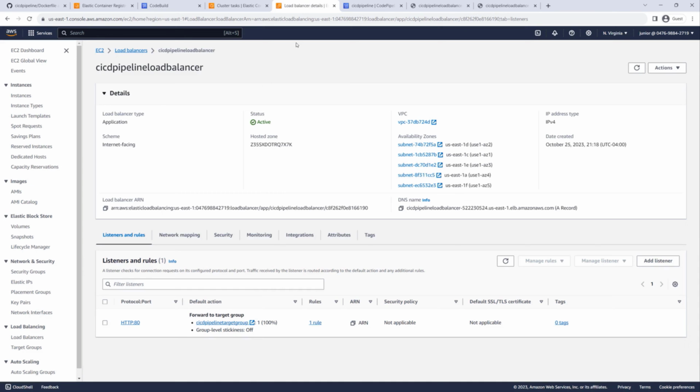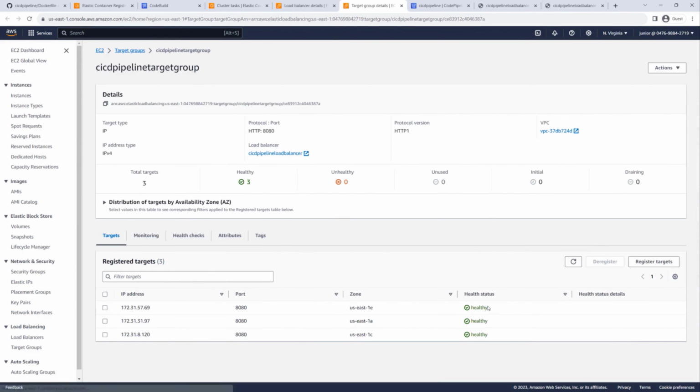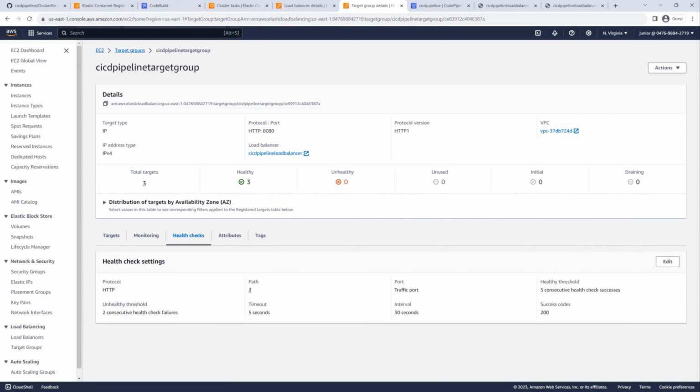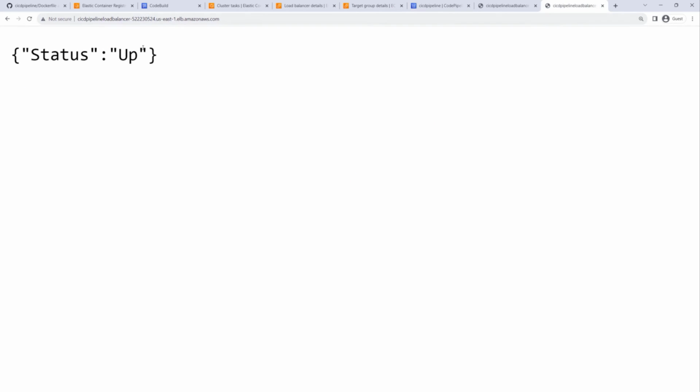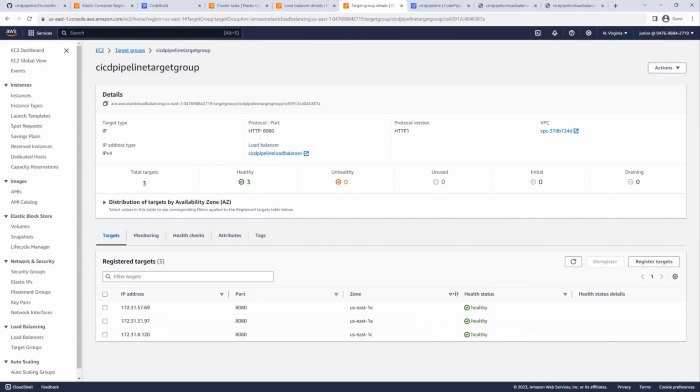And I'm gonna go back to the load balancer, open the target group. We should see the healthy. You can see now it's healthy because the endpoint that is checking for the health check is the /. You can see here the path is /. And when that happens, then it's going to return this 200 OK, and the body of the response is going to be status is up. But as long as it's a 200, then it's going to specify that it's healthy. You can see we have 3 healthy and then 0 unhealthy. Okay, so everything is working as expected.